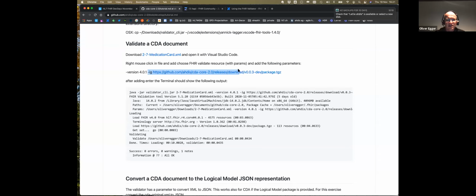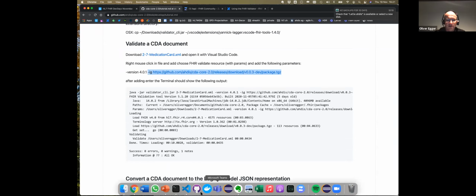So this CDA core model, I made a release here so we can directly access this implementation guide. It's the same as an NPM package. So you refer to it directly from here. If it would be published, we could also add this published name.